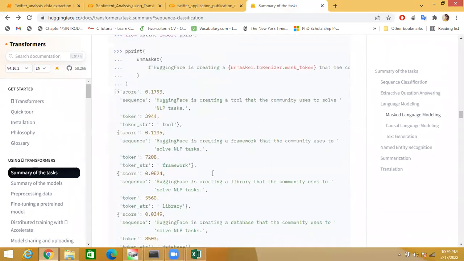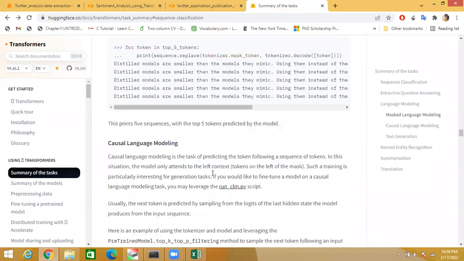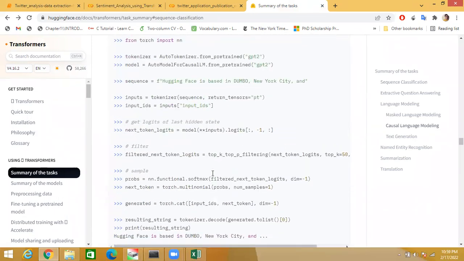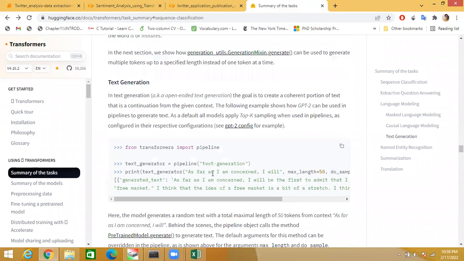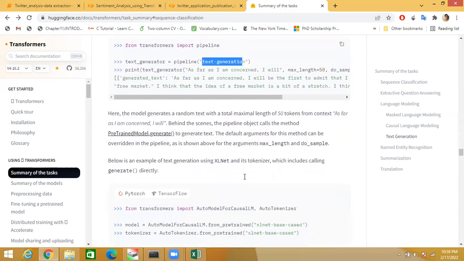In a similar way, for text generation you import pipeline, create your object, and give text generation.